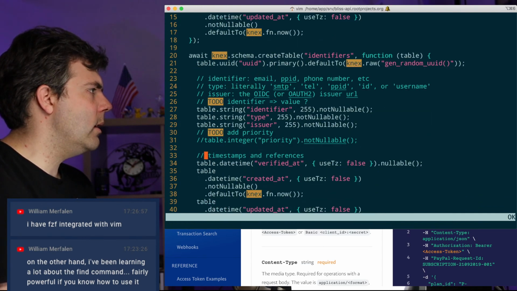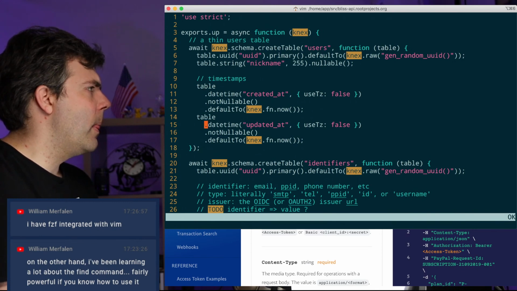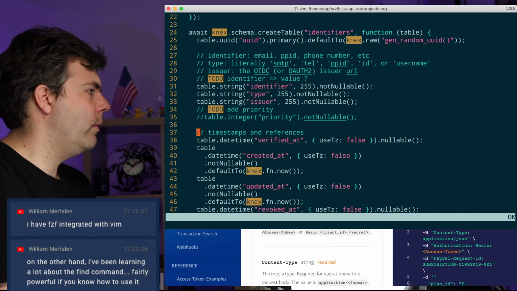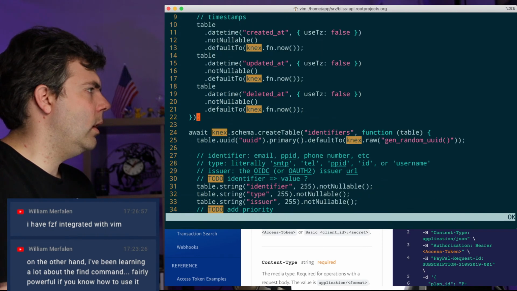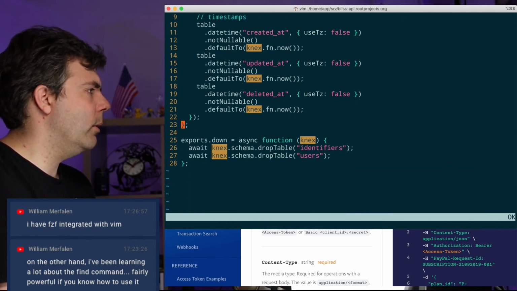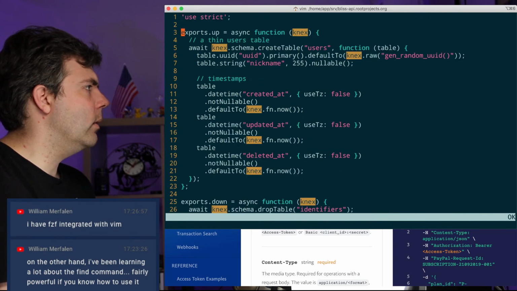I'm going to keep the timestamps there. I like having timestamps there. And then we'll add a deleted at too, I think, or revoked at. And then, yeah, we just need the one table as far as it, well, we're probably going to need a couple of tables, but let's just take it as it goes.